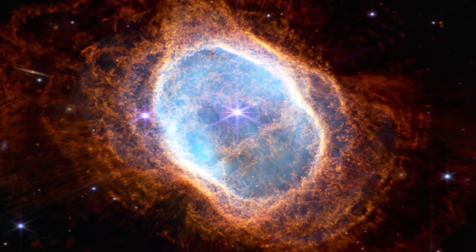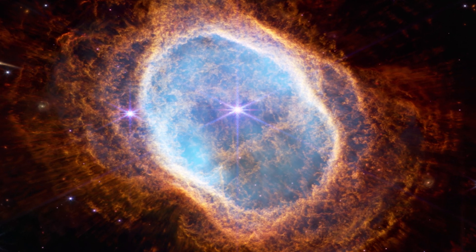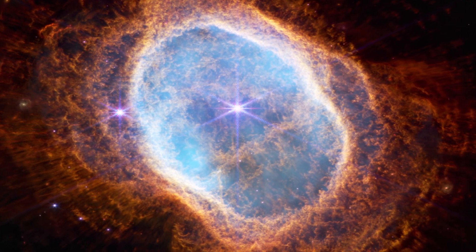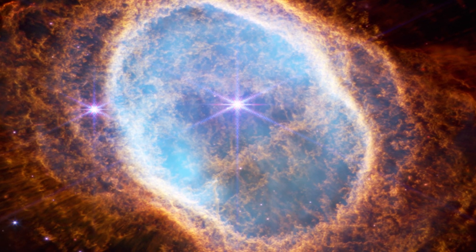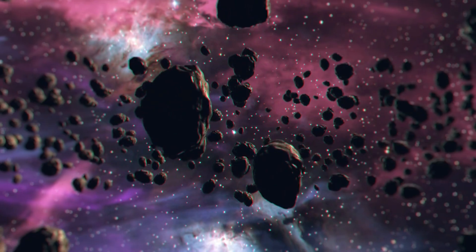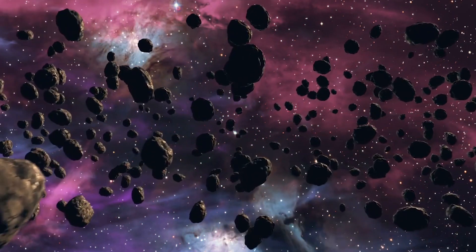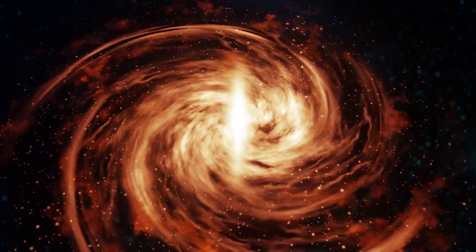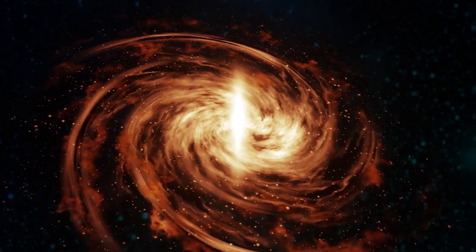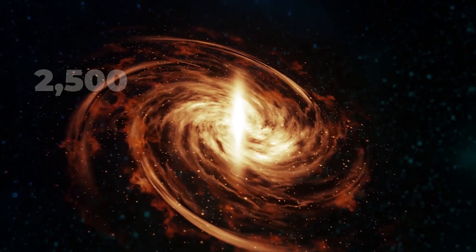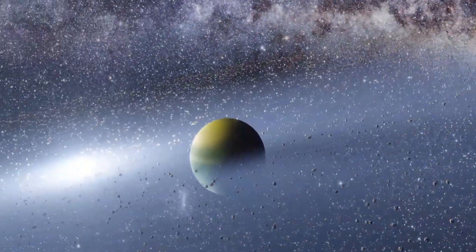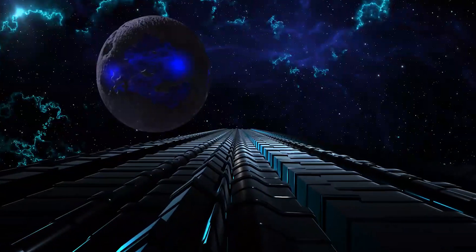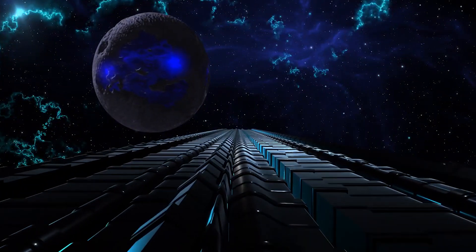The next image released by NASA shows the Southern Ring Planetary Nebula that was previously hidden from researchers. Alternatively referred to as NGC 3132, the Planetary Nebulae are basically shells of gas and dust particles expunged into space from dying stars. Official records show that the three-dimensional NGC 3132 is approximately 2,500 light-years away from our planet. As expected, the James Webb telescope captured the Southern Ring Planetary Nebula in ways that scientists didn't expect, revealing details of the star's later life.